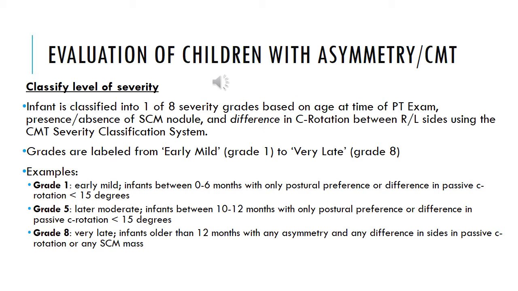Once you've completed all areas of your examination, as it relates to observation of function, subjective history, review of systems, and gathering of objective data from specific tests and measures, you're going to take all that data and synthesize it as part of your evaluation of this child. With that information, you're going to place that child in a level of severity as recommended by the current clinical practice guidelines.